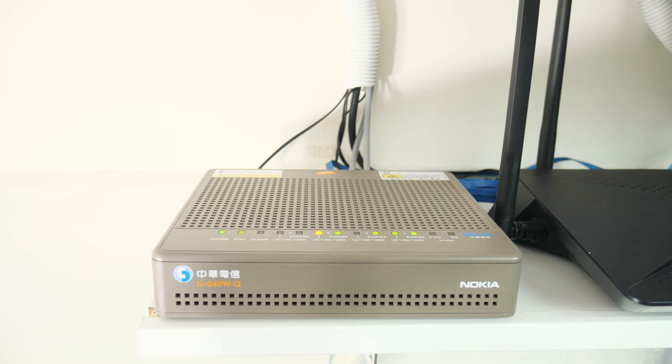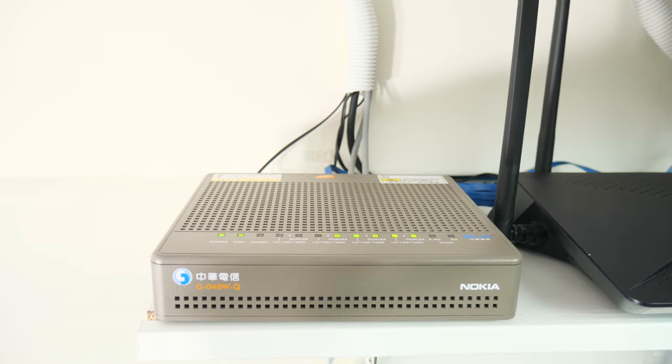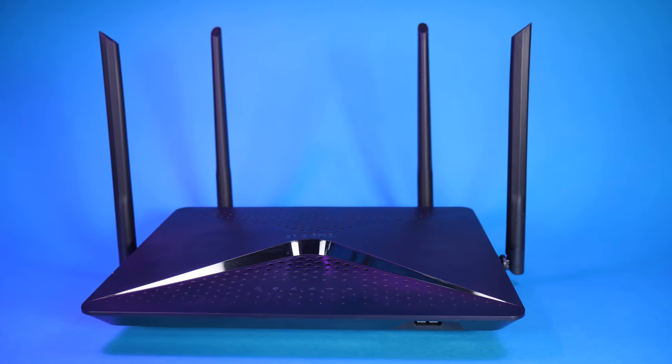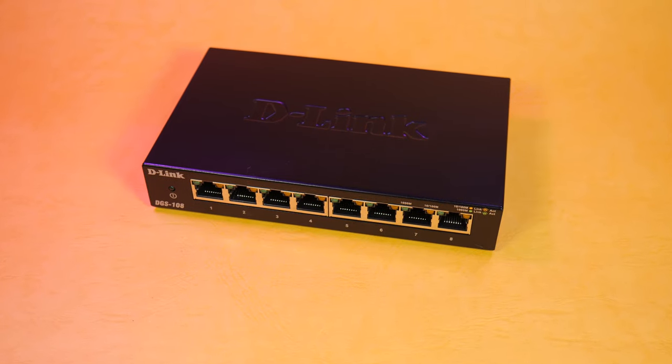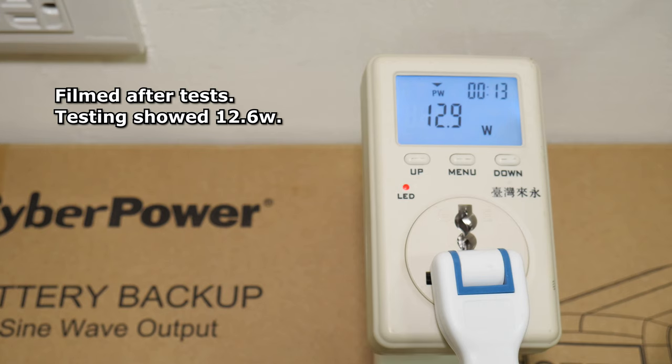Remembering that watts equals volts times amps, add up all the devices you need to plug in, and then using an online calculator, you can determine the total runtime you can expect to get for a certain battery size. We have a Nokia fiber modem at 12 volts, 1.5 amps, so that's 18 watts. A D-Link DIR 882 gigabit router at 12 volts times 2.5 amps, so up to 30 watts. And a D-Link DGS 108 gigabit switch with a 5 volt 1 amp draw, so 5 watts. A theoretical 53 watts max, but real draw is far less.